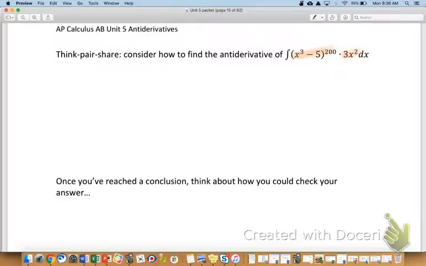Wouldn't I need to take that (x cubed minus 5) to the 200th, multiply it by itself 200 times, and after all that's done, then distribute 3x squared? I mean, do it. No, I'm not suggesting that this is the right way, but I'm saying if you wanted to take something that is a product like that and make it not a product, isn't that exactly what you'd need to do? So my hope is by getting you to think about this, you would say, oh my goodness, I don't want to do that simply from a time perspective. No one has that much time, myself included. Might there be a smarter way?